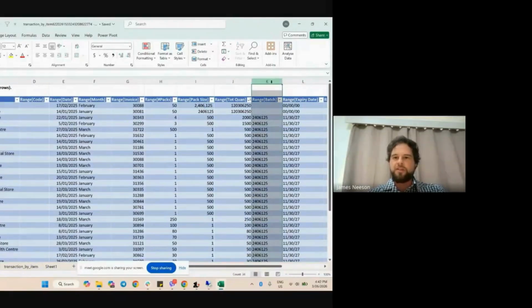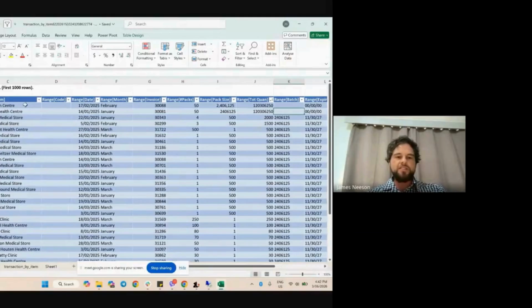And if I jump to column K for the batch number, I can see that somebody has changed the pack size to be the batch number. And the error that this has given me now is that we have distributed 240 million stool containers to two facilities, whereas in reality, it's actually just 50. Okay, so it should be 50 by 1.